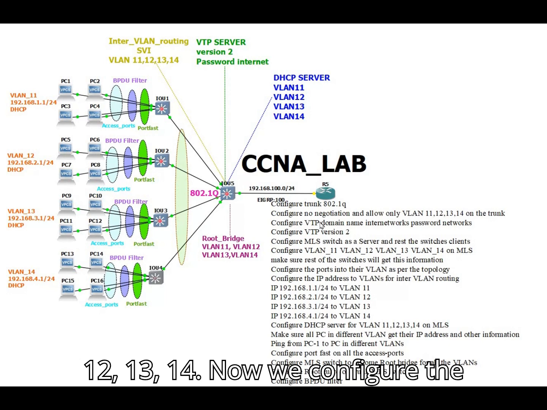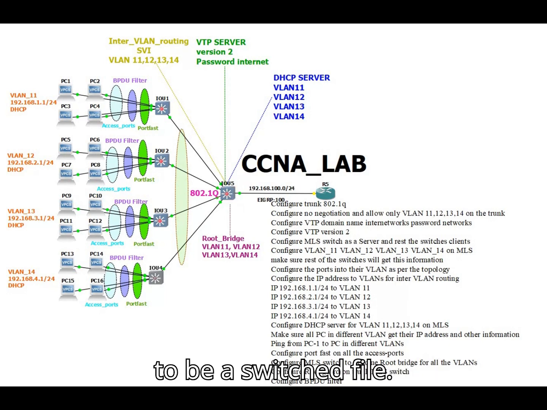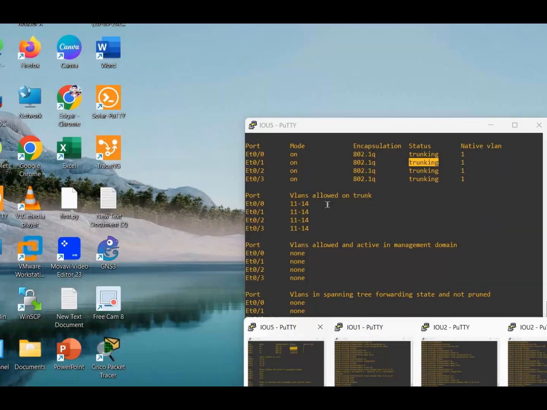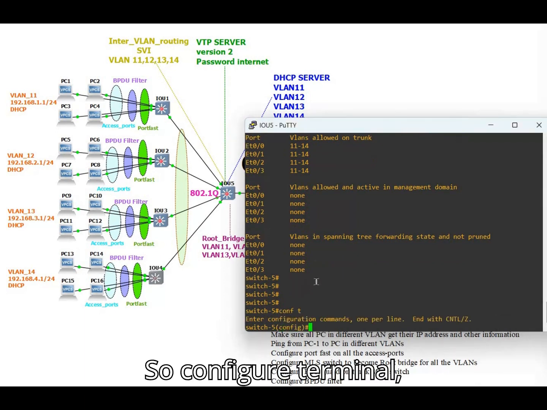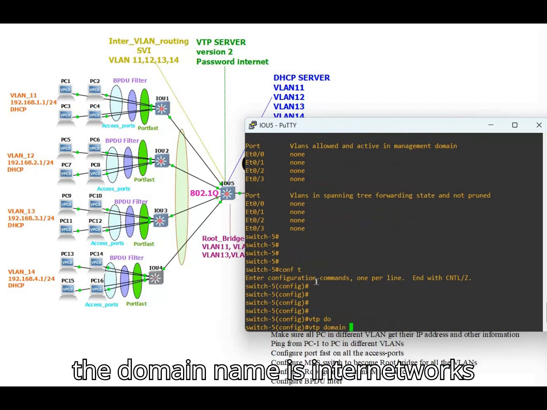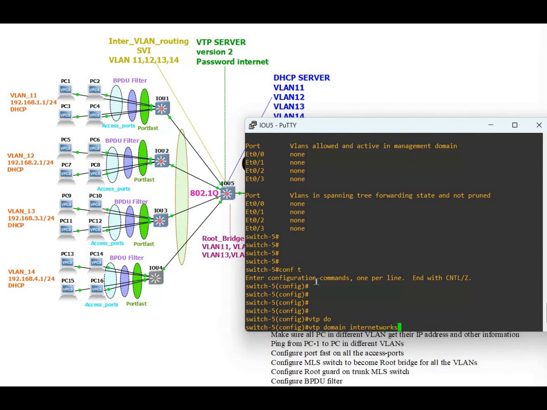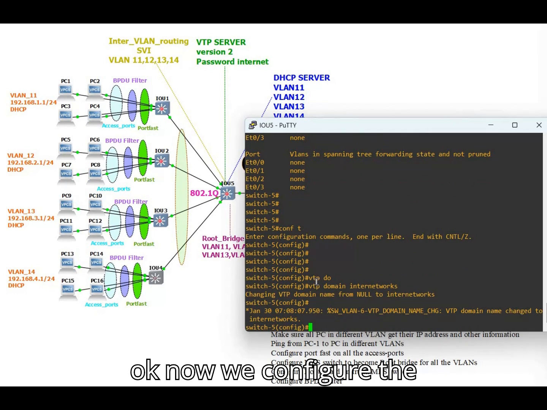We have completed these steps: trunking, no negotiation, and allowing only VLAN 11, 12, 13, 14. Now we configure the VTP domain, and the server is going to be switch 5. So configure terminal. Now we configure the VTP domain. So the VTP domain name is internetworks. Now we configure the VTP password.